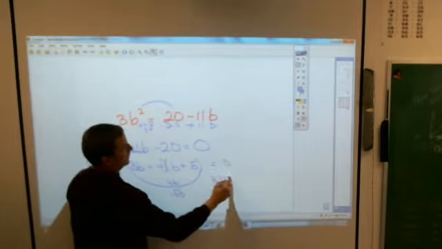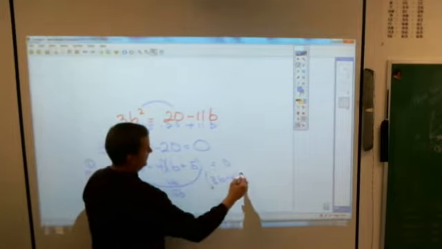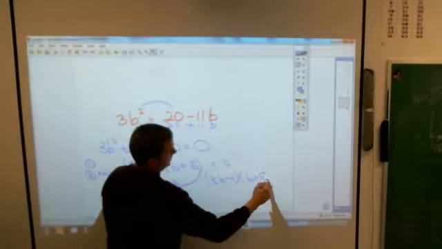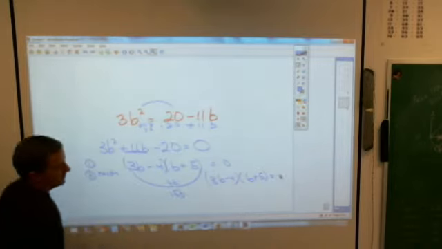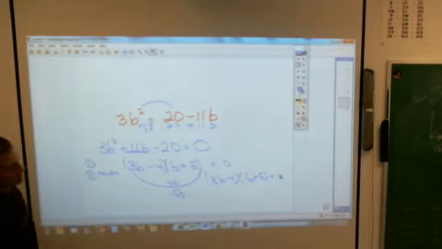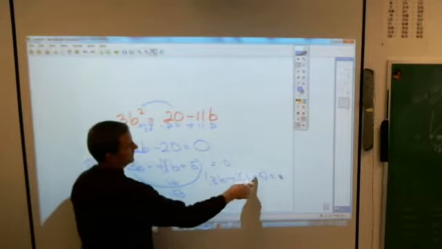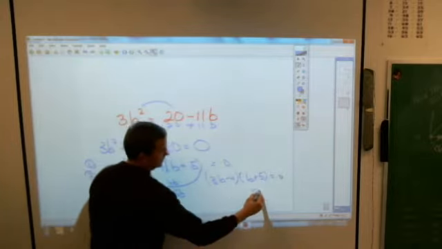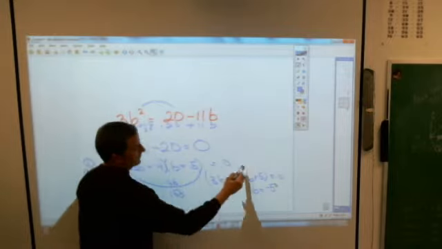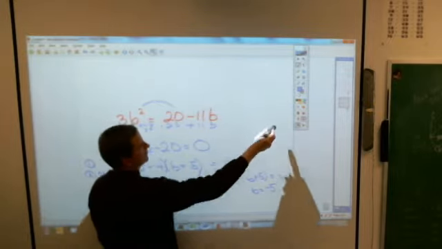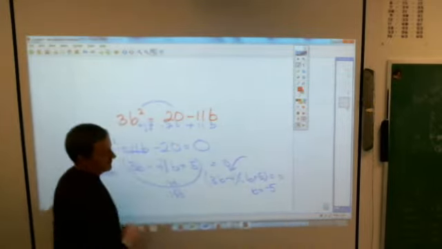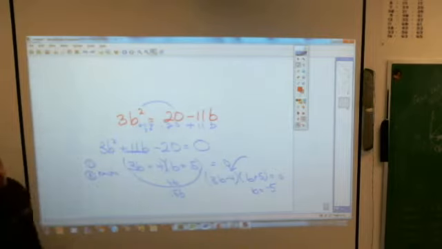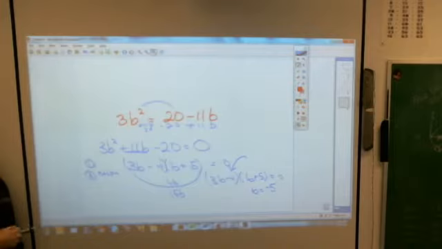I need to figure out whatever step this was. When will these things be equal to 0? This one's pretty easy. What number minus 5 is 0? Negative 5. But how in the wide, wide world of sports do I figure out that one? When will 3b minus 4 be equal to 0? Remember doing this yesterday? Anybody?